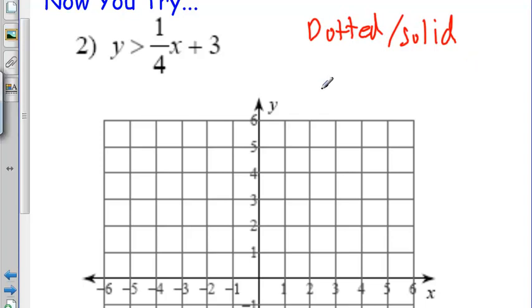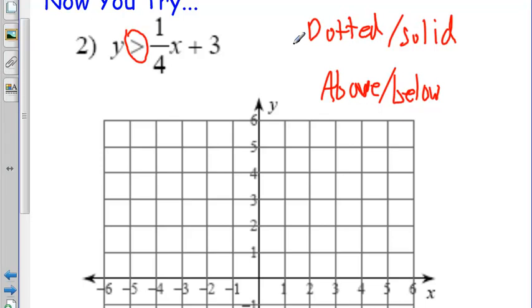And then you need to think, is it above or below? Now this is all assuming that you understand how to graph a line. If you're good at graphing lines, then this is actually going to be a pretty simple section for you, because you just got to remember two things about this symbol right here. So make that decision and try this and do the best you can do, and then we'll go on. So pause the video, give it a shot.